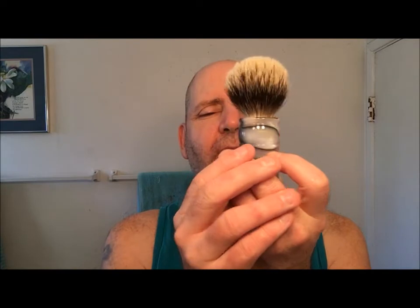The brush I also got from Dennis in that last package. Got it here soaking in my skull goblet. And it is this one. It's not marked with anything. Real nice looking brush, kind of a barber style handle. Doesn't say who it's made by, but this is a great brush. I've used it a couple of times. Feels really, really good on the face.